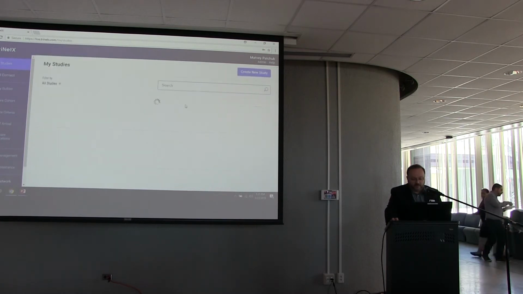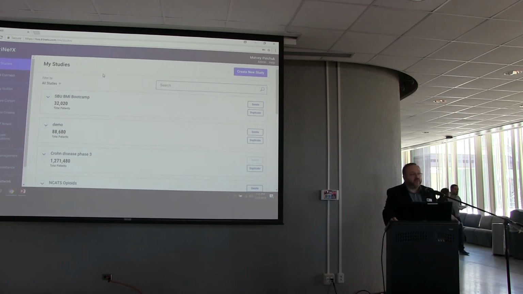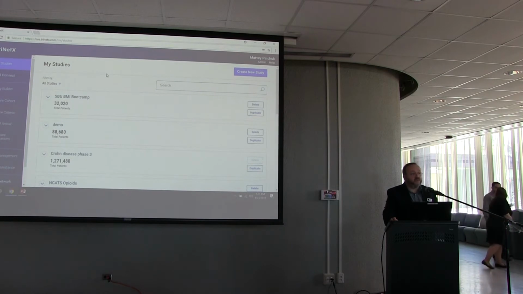Then every time you log in, you will see a list of the studies you've created. The idea of the study, think of it as a folder. If you're working on multiple unrelated projects, you can create a study for each one to keep your queries about these projects separate. You can also share a study with your colleagues here at Stony Brook. So if you envision working collaboratively with somebody on a study, you might want to create this study and keep your queries in it in order to be able to collaborate.